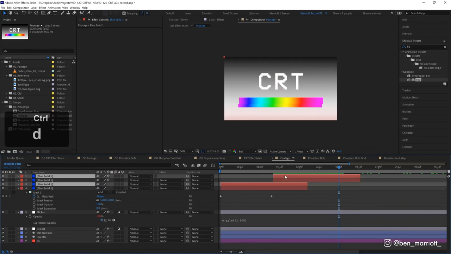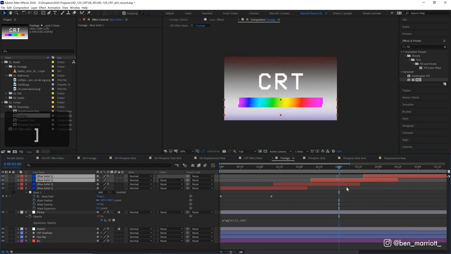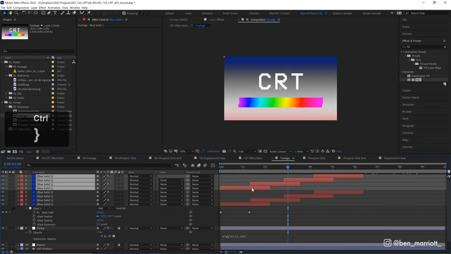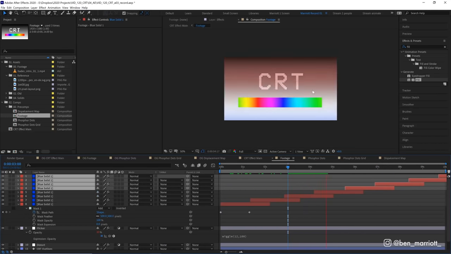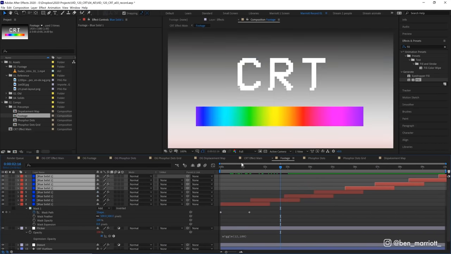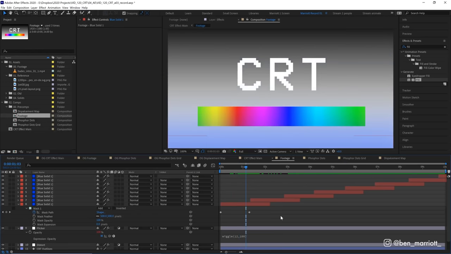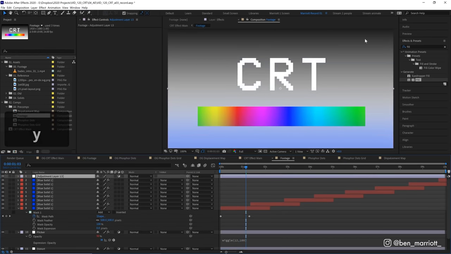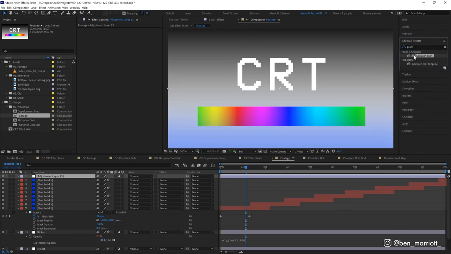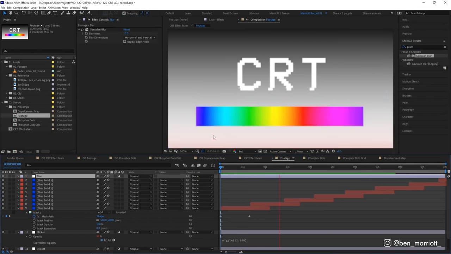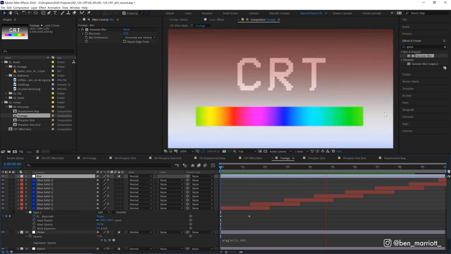And let's duplicate these both and fill up the rest of the comp with them. So now we've got a bunch of variation and damage inside this comp. And one last thing we're going to do is on a new adjustment layer, again with Ctrl+Alt+Y, adding a Gaussian blur and just adding a 10 pixel blur over everything. And that just softens everything we've done inside this comp.